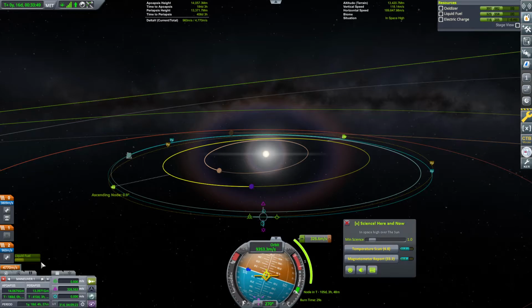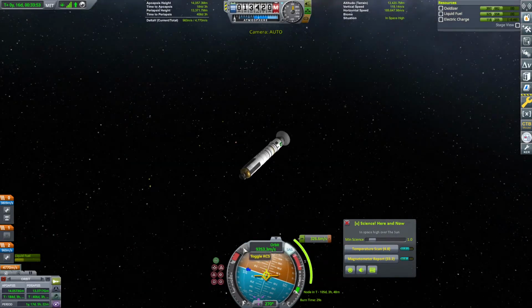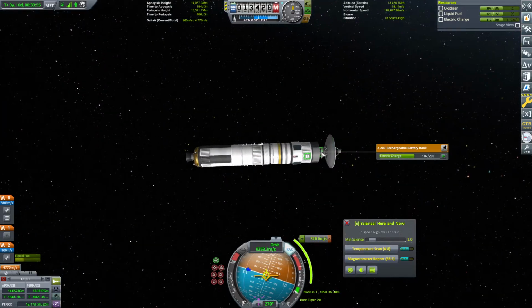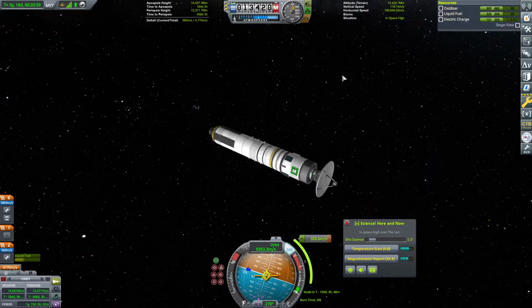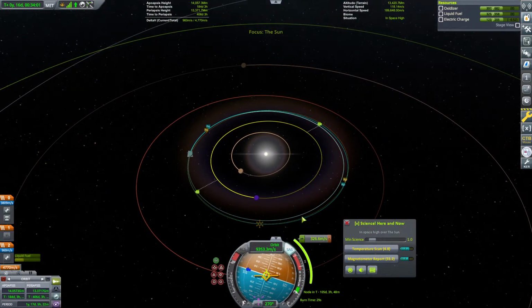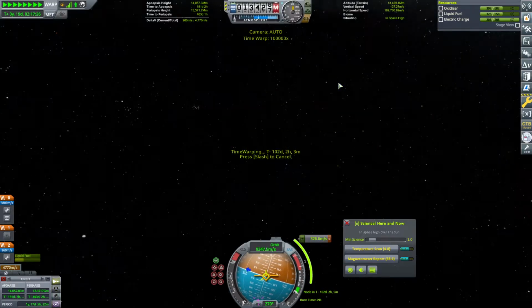Now we've got 960 meters per second left in this tank, so that is completely fine. SAS can go on. However, we should actually put the Probodobodyne Octo right now into hibernation. There we go. And we should now go ahead and warp to this maneuver. That's 112 days in the future, but I'm okay with doing this. Let's just finish up this mission. No worries.